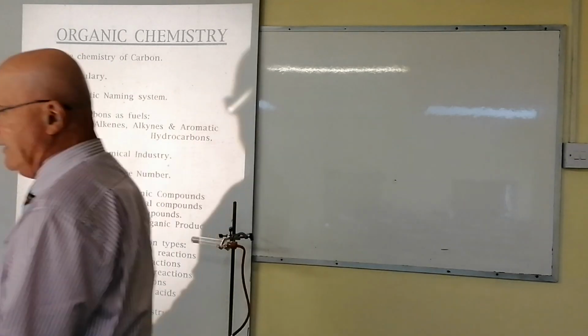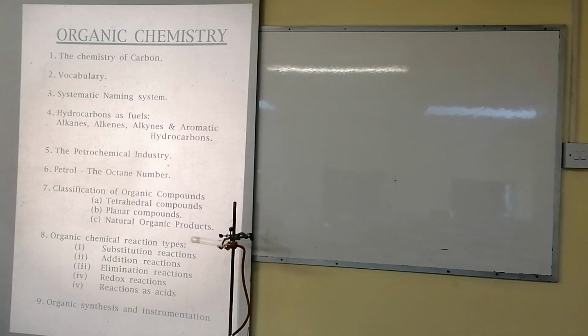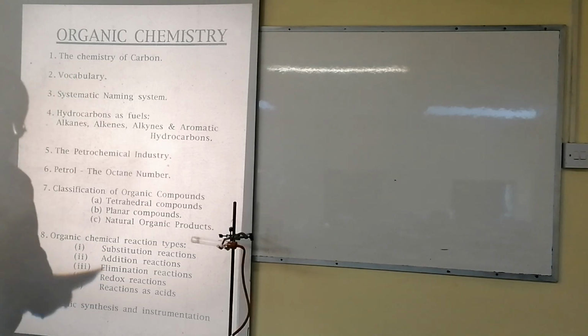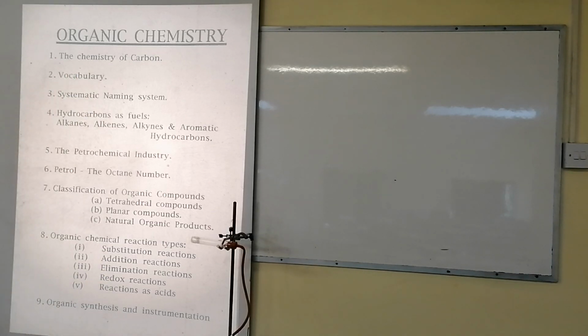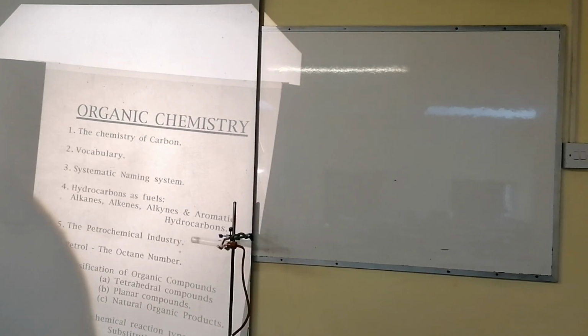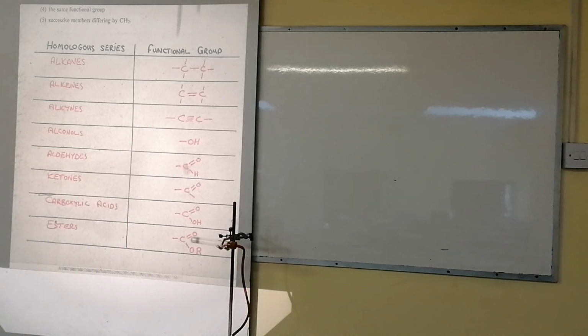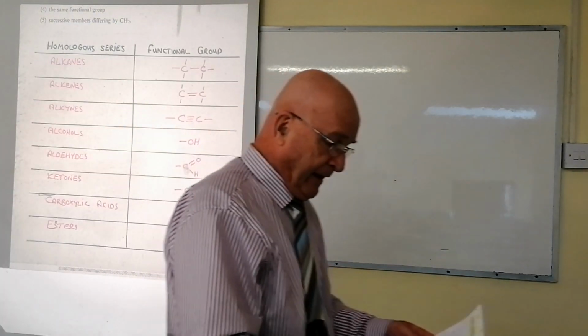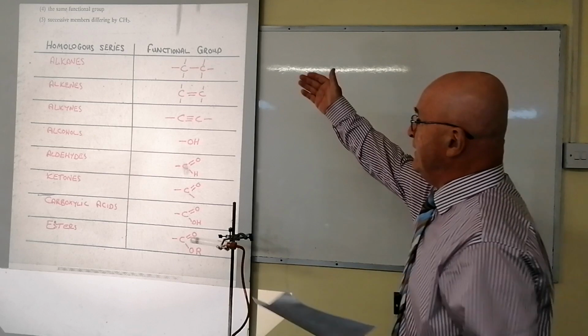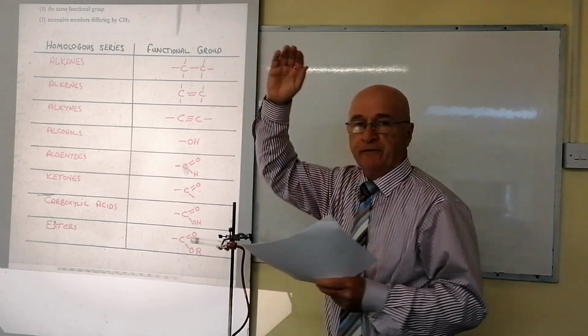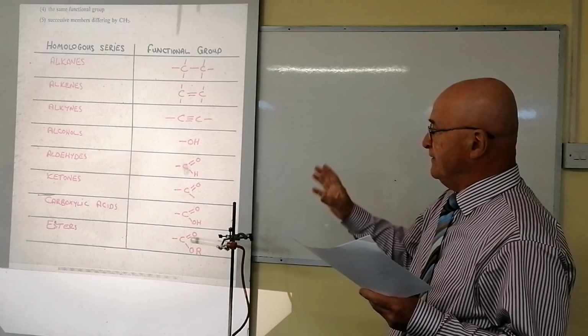All right. Now, I'm going to start with you by making reference to a few things here that we need to be clear on. Just basically some of the terms that will arise in this section and how you might deal with them. There won't really be any issues here other than just make sure that you're able to identify the question you're asked more than anything else. Now, there are families of compounds in organic chemistry that you're expected to know about. And for your sake, for the moment, you only need the first 3, okay? Only the first 3. You won't need anything other than the first 3, so don't worry about them.